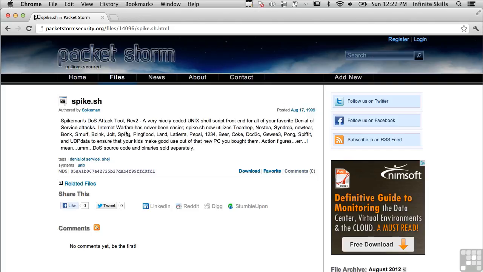You can do the same sort of thing with UDP that you can with ICMP, and that particular type of attack is called Fraggle. And we should see a lot of other attacks here, like you can see the Nestea, and there's also a Teardrop and NewTear. Those are all related attacks. There's also the Smurf attack here as well, and there's the Land attack, which was an out-of-band message attack against Windows systems.